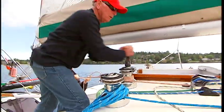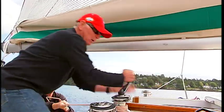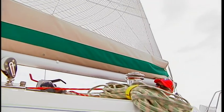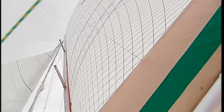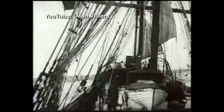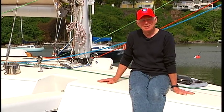This boat is rigged almost for single-handing and double-handing, so it's seldom that once we have the sails up, we would leave the cockpit. If I want to go up a gear to go faster, I roll in the smaller jib at the front and roll out the bigger jib at the very front. And conversely, if the wind is too high, I roll in the big one and roll out the smaller one — it's like shifting a car down into a lower gear. Old square riggers needed lots of wind to sail safely; in light winds, they drifted or were anchored.